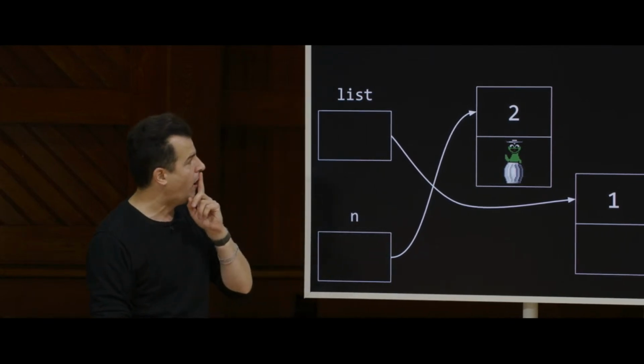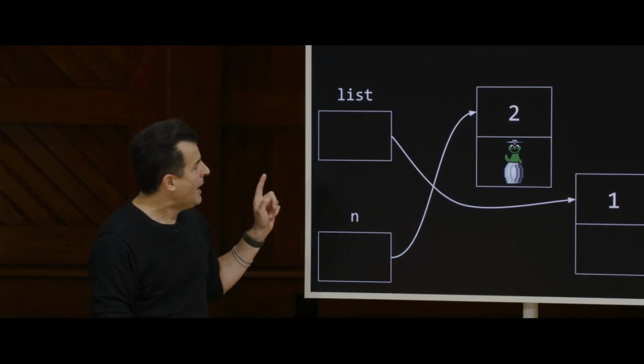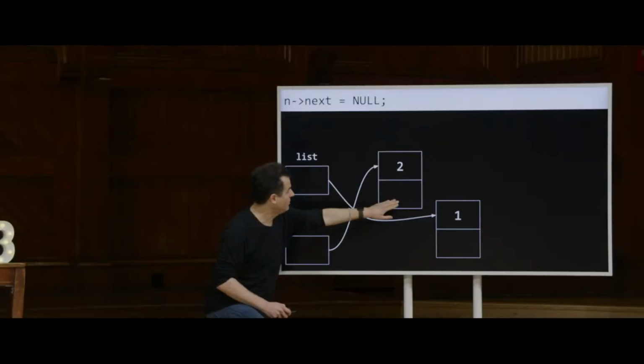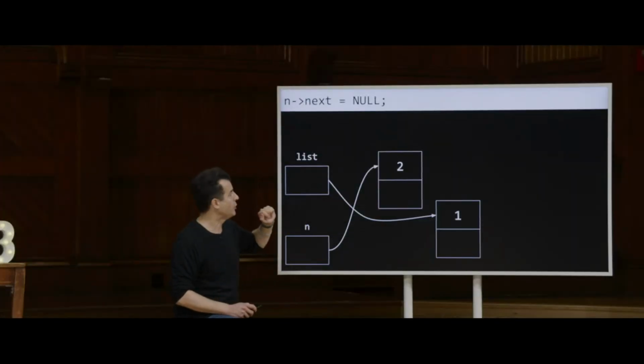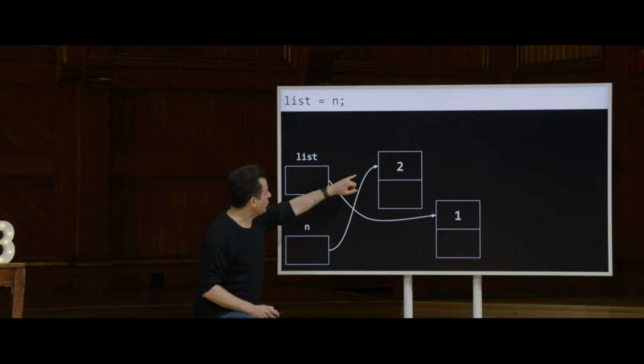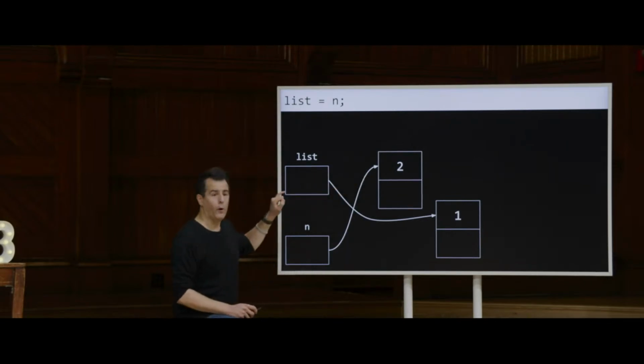Here's how I could do it wrong. If I proceed now and update, after one more line, setting this equal to null, sorry, let's at least get rid of that garbage value. Here's how I could proceed to maybe do this wrong. Let me go ahead and update, for instance, list equals n. So if I update list equaling n, that's going to point the list at this new node. But what has just happened? What did I do wrong?